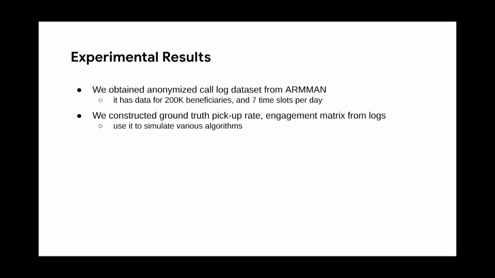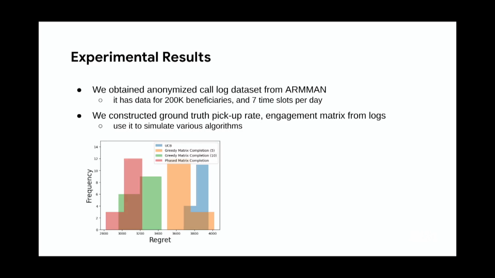So what we do is we get anonymized call log data from this NGO. By anonymized, I mean we don't have any features available for the users. We have around 2 lakh beneficiaries, and the number of time slots is 7. They have 7 different time slots in which they can call a user every day. And the data they have is this: for every call they make, they log how long the user engaged with the call, if at all they picked up. If they didn't pick up, they just leave it blank. And we use this data to simulate our algorithms. So this is not a live experiment. The live experiments are still ongoing, and we don't yet have results for them, but we worked with the real data and tried to simulate the various algorithms.